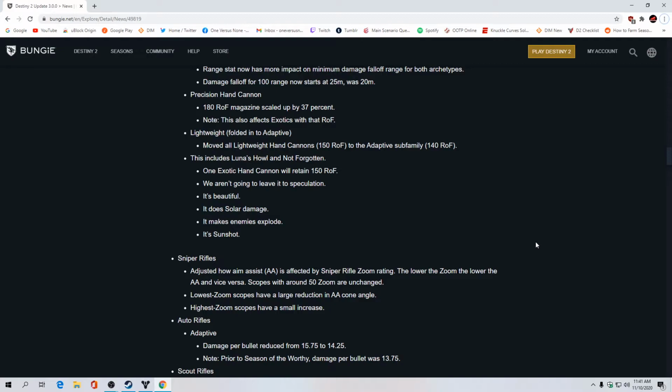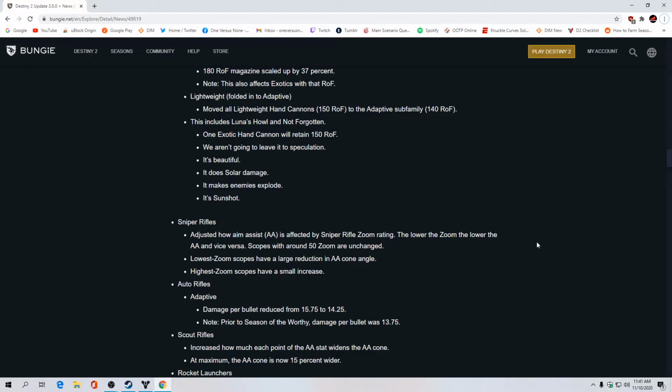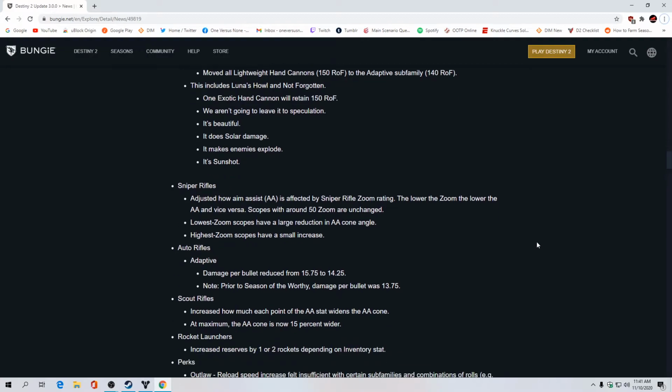Precision hand cannon, 180 rate of fire: magazine scaled up by 37%. Note, this also affects exotics with that rate of fire. Lightweight, folded into adaptive: moved all lightweight hand cannons to the adaptive subfamily, so 150 to 140. This includes Luna's Howl and Not Forgotten.